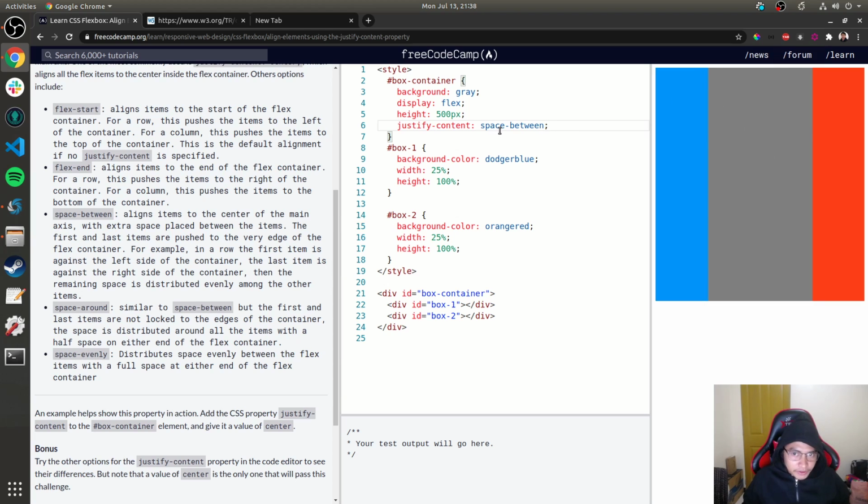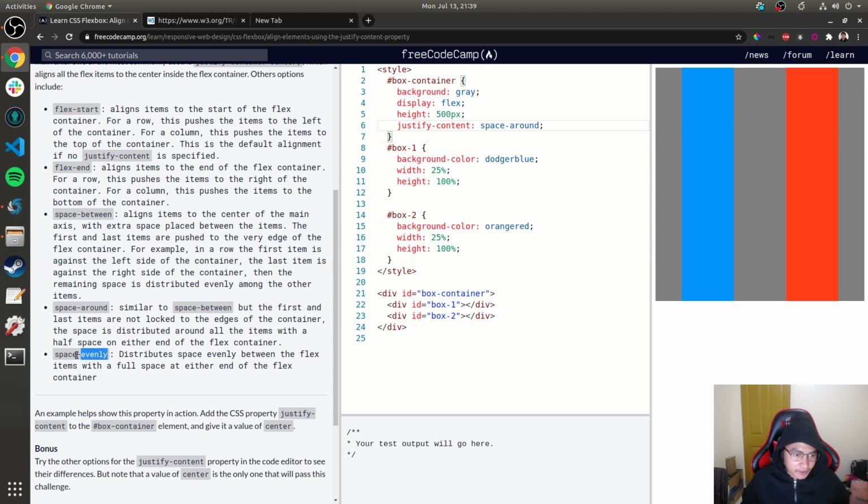And then the space around. Similar to space between, but the first and last items are not locked to the edges of the container. So the space is distributed around all the items with a half space on either end of the flex container. So half of this size is this size.